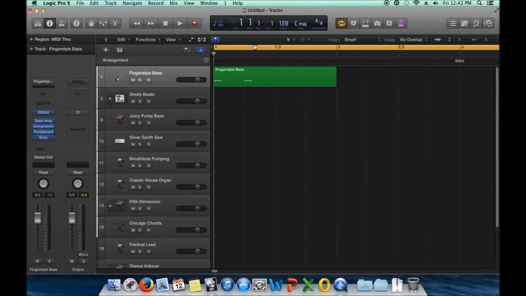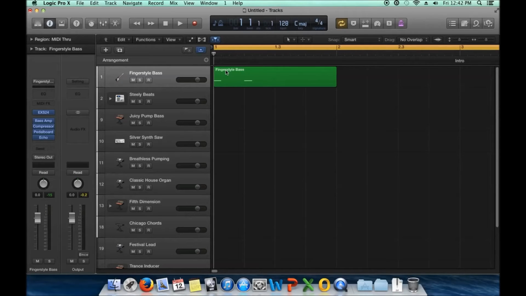Now actually, since we have a loop running right here, which is this yellow strip, which you could enable or disable by clicking that. I'll talk about that later, and using those effectively and setting them up. But for now, I just want to say that when you have a loop, it can return you to the beginning of the loop instead of the beginning of your project by hitting enter. So keep that in mind. Right now, since the beginning of the loop is at the beginning of the project, it returns us to the same point.